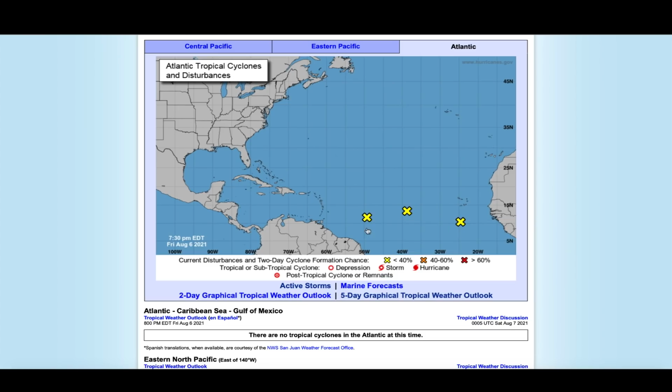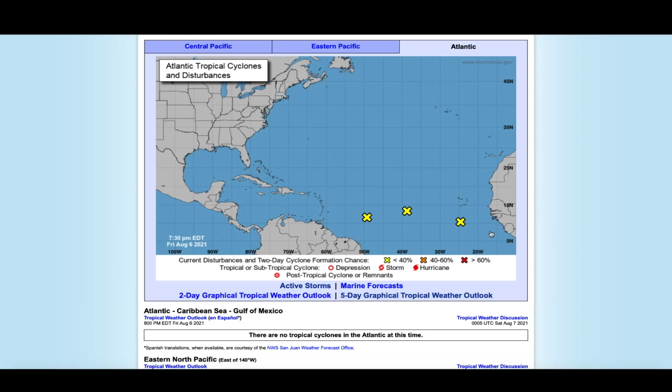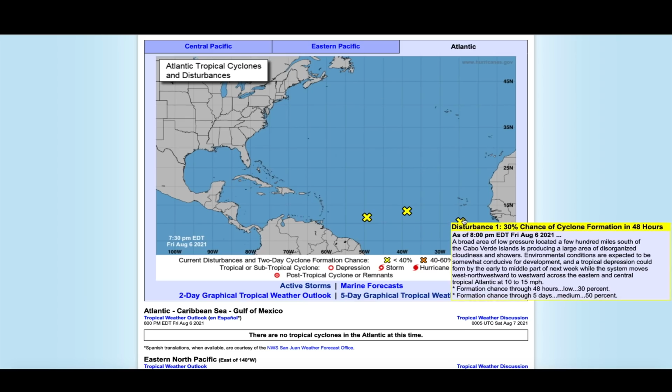It is summertime. These tropical cyclones are attempting to do their job. Do you know what their job is? They move heat away from the equator to the polar areas. That's what they do in the summertime in the southern hemisphere. They transfer heat from the equator to the South Pole. In the summertime in the northern hemisphere, they transfer heat from the equator to the North Pole. They are desperately trying to do that.